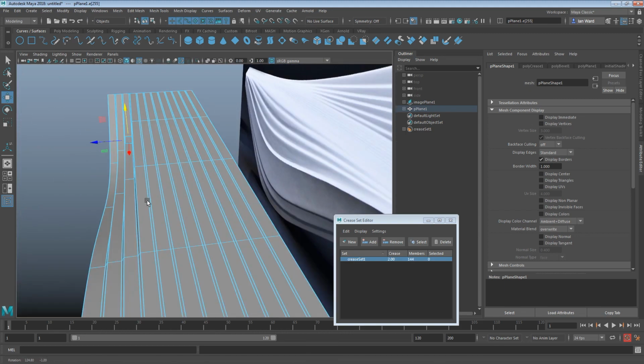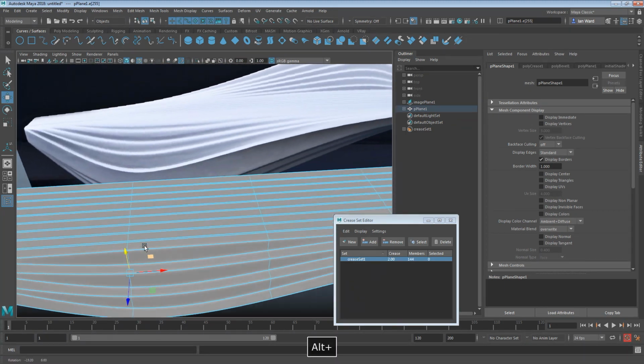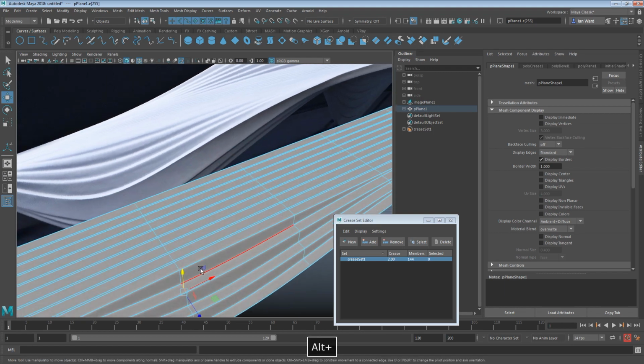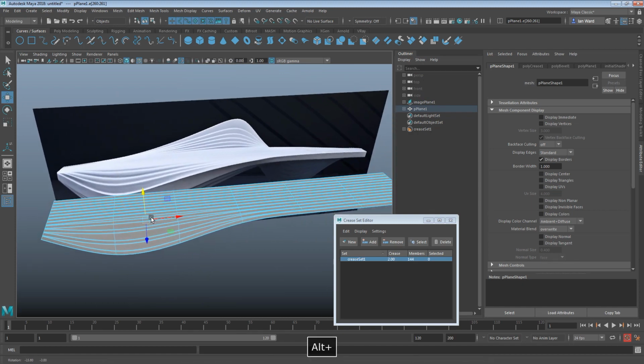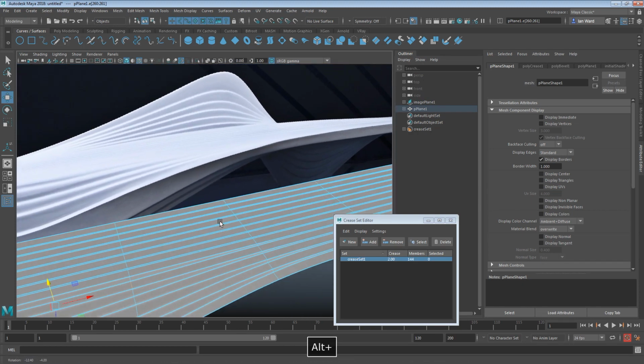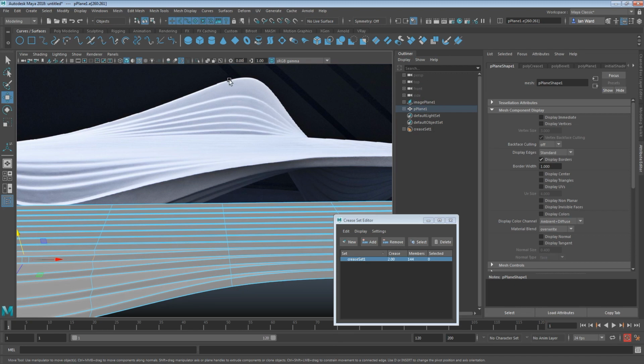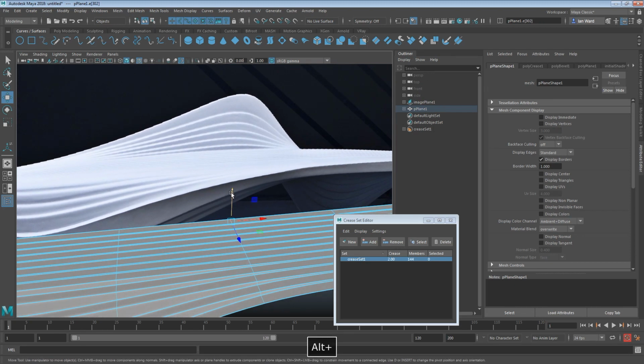There we go. Like I said, I'm not going for an exact match. I'm going for an interpretation, just for speed and ease. And then let's look at the front. So you can see here this starts to come up. This is sort of the high point, so let's make this our high point one.